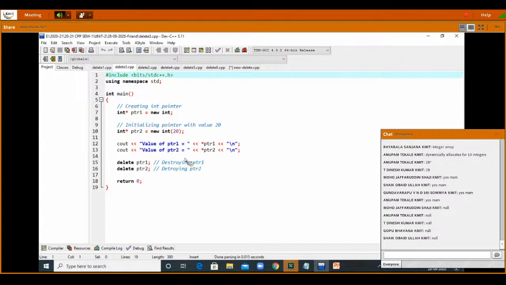Now, I hope everybody knew this. This is creating an integer pointer and initializing a pointer with a value. Yes or no?